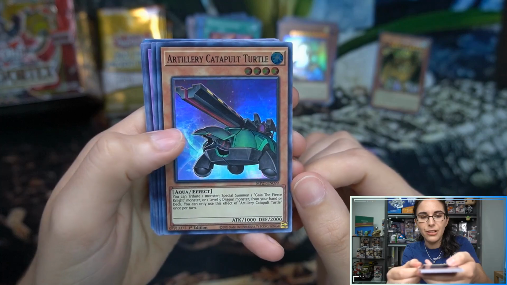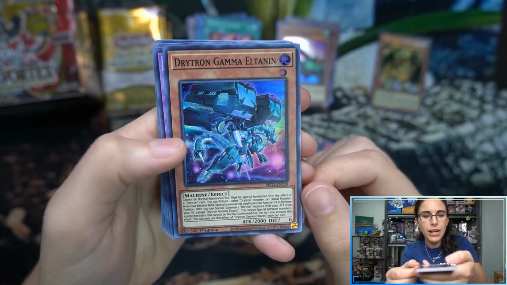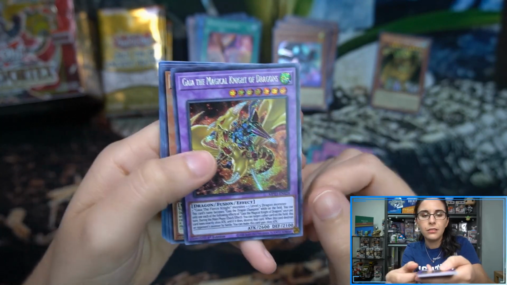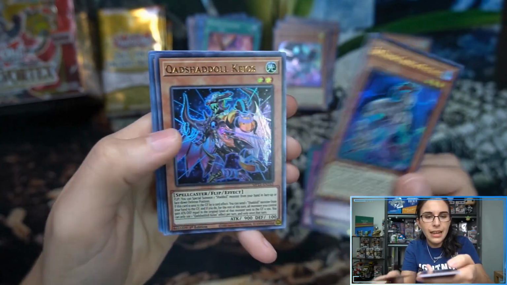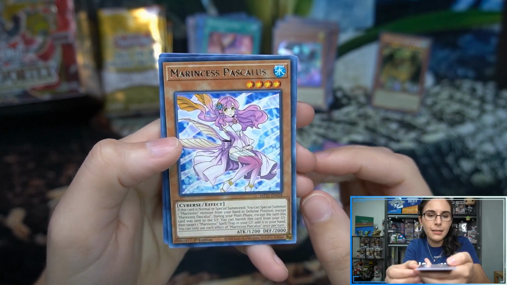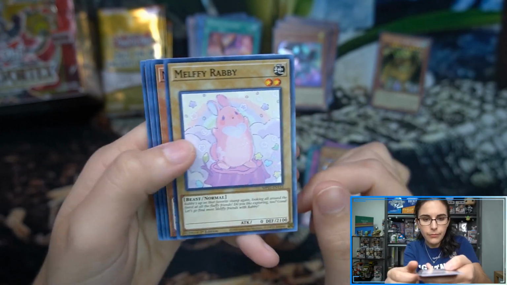Hey, Catapult Turtle here. Artillery Catapult Turtle. Drytron Gamma Eltonin. Gaia the Magical Knight of Dragons. That's cool. Phantom Knight of Torn Scales. And Kadshadal Chaos. Marinsas Pascalus. A little rabbit.